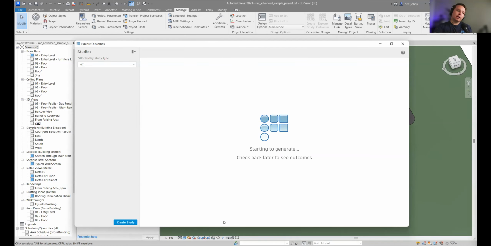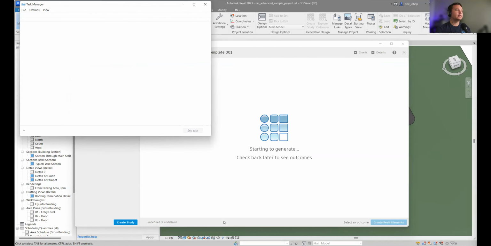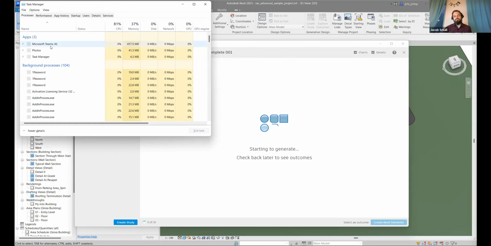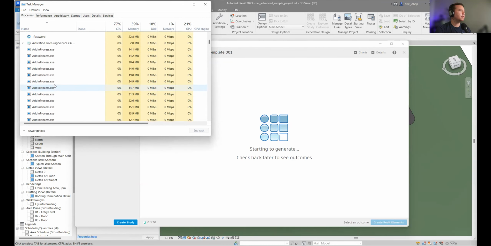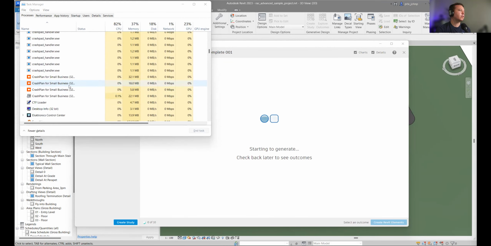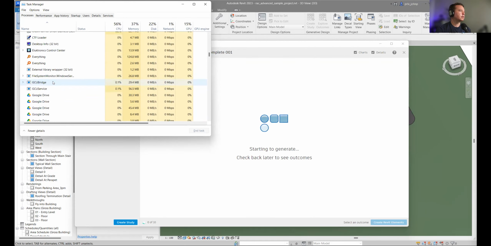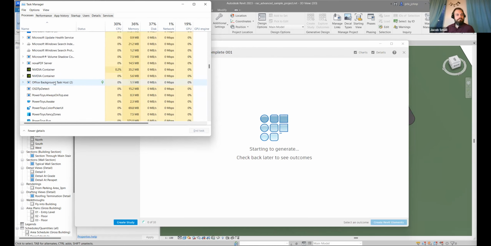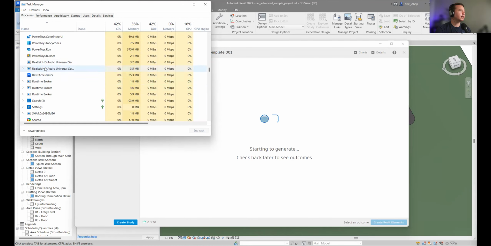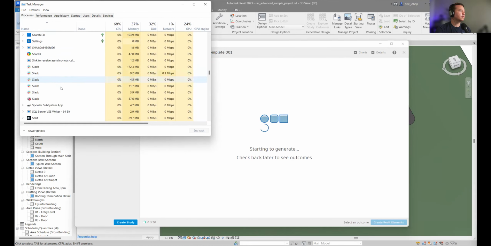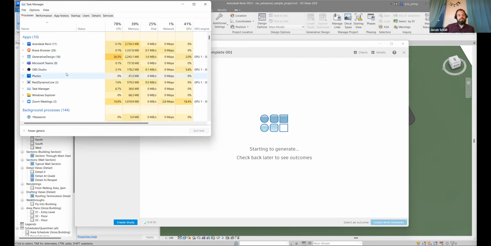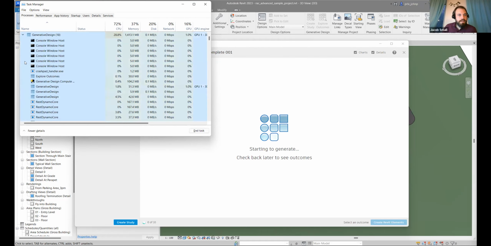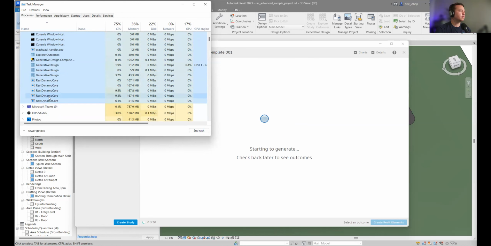So you hit generate, and like mentioned earlier, it starts firing off those Dynamo instances in the background. So we will have in here Dynamo core runtime. We'll have 4 instances of that running for us. So let's see. Or generative solver. REST Dynamo core, I think. Why is it called REST? What the heck? Where is it? It's probably at the top. Go all the way back up to the top and expand out. There it is. Yeah. So, oh, that's 6 of them.